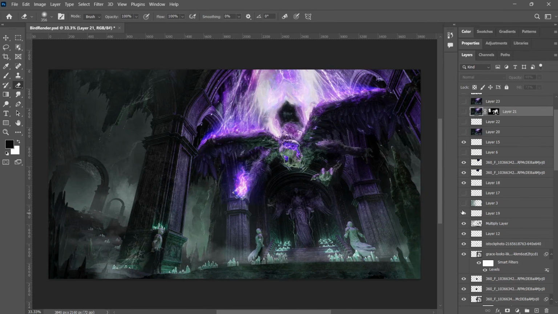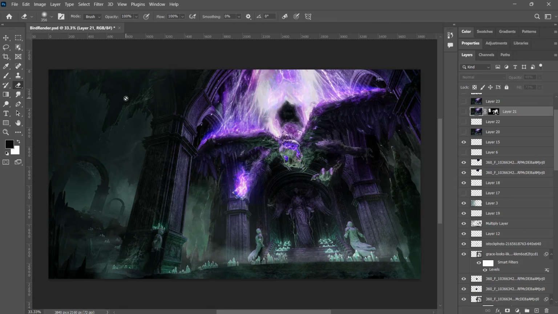Oh, sorry, no. This was in fact some green fog I added. I basically just used a soft brush and smudged it in and played with the blend mode and the opacity. And this is another green multiply layer. I wanted everything on the corners and on the edges to be darker, and I also wanted to bring the green color more into the render. That's why I did that.